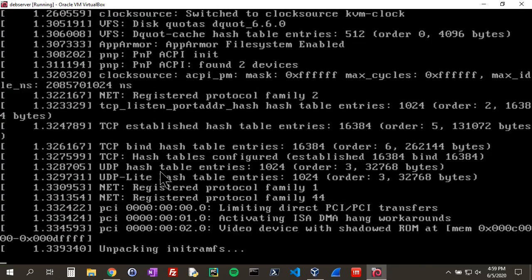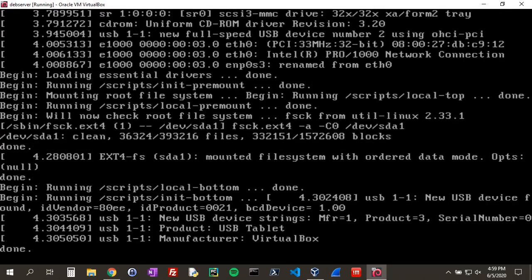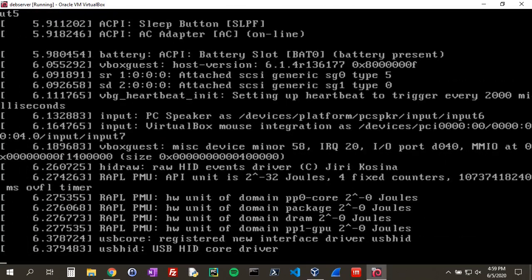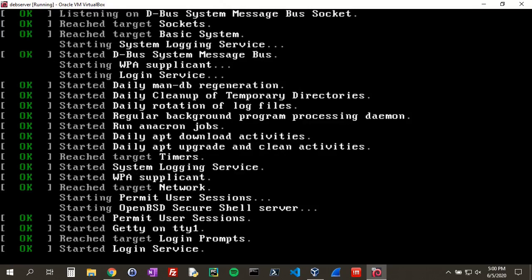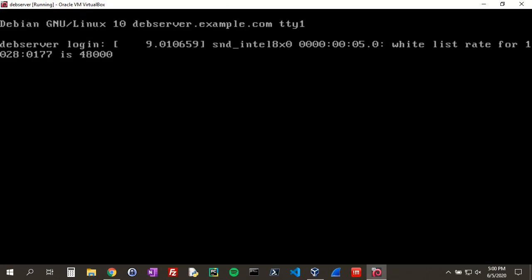You'll notice that the Linux kernel being used is 4.19 for Debian 10.4, and they're already up to kernel 6. If you run a Fedora system, you'll be on 5.6 right now. So you may say that Debian's behind, but that's one of the things that makes it rock solid.